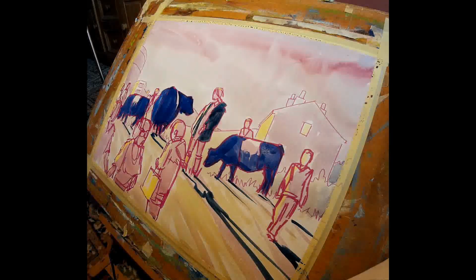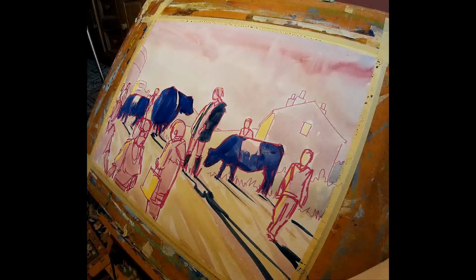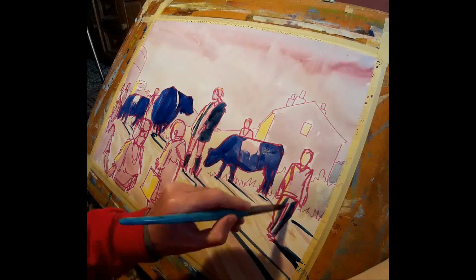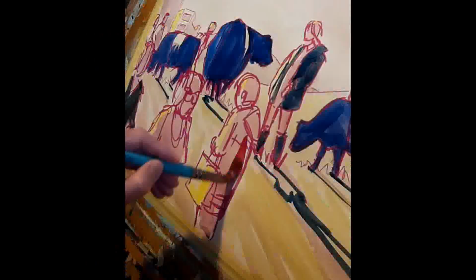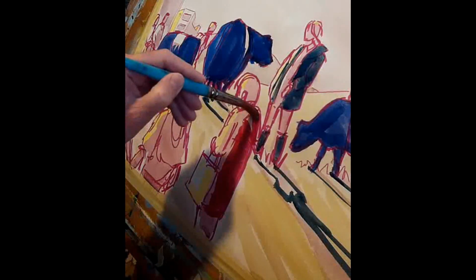So I've actually taken some Prussian blue mixed in with just a touch of the yellow to enhance those cast shadows that I indicated earlier. And then I've continued a more dilute wash of that same colour onto that central figure and the right-hand figure as well. So I find this process of picking up, coming in with some more alizarin crimson with a touch of the yellow now on this foreground figure.